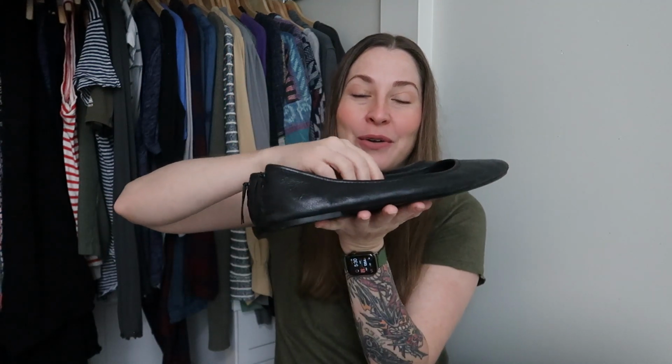Again, everything will be listed by the time this goes live. But I saw that this particular style of flats was selling for around $40. So $4 to $40, absolutely. Again, they don't know everything. They were marking up things like Vans to like $20, but a pair of buttery soft Frye flats were $4. So again, brand knowledge is important.